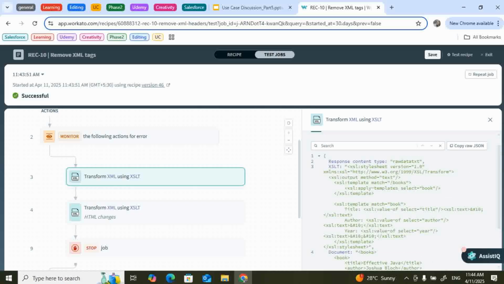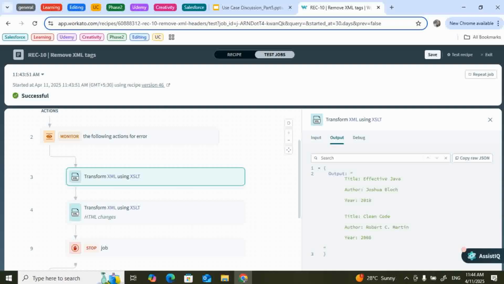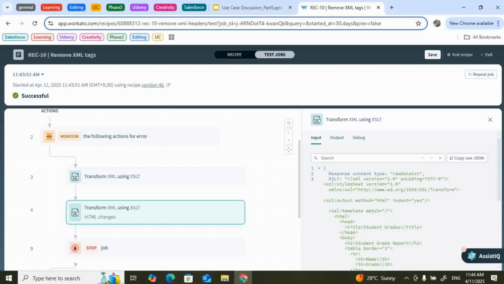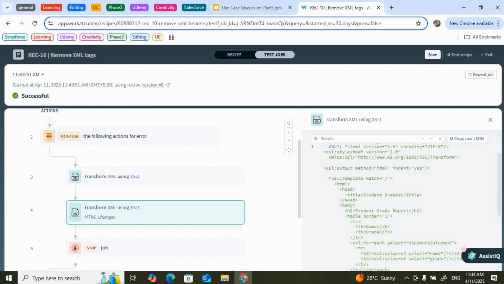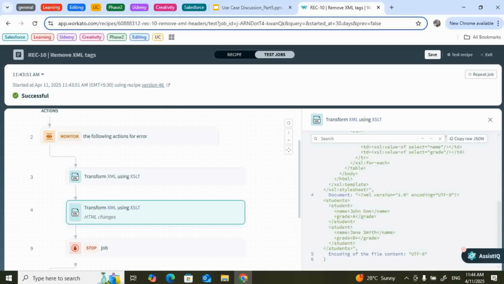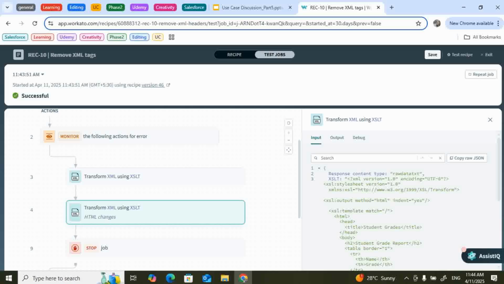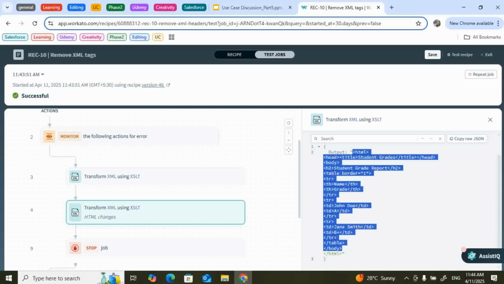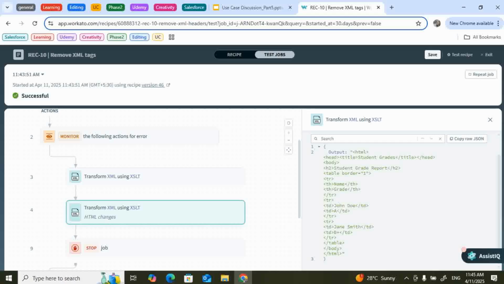I applied XSLT over that, and the output was a simple text format. Now, if you observe the second one, the XSLT looks a little bit different, with HTML tags, and I'm applying it over the XML. So if you observe the output, it gives me pure HTML code, everything in HTML, right?